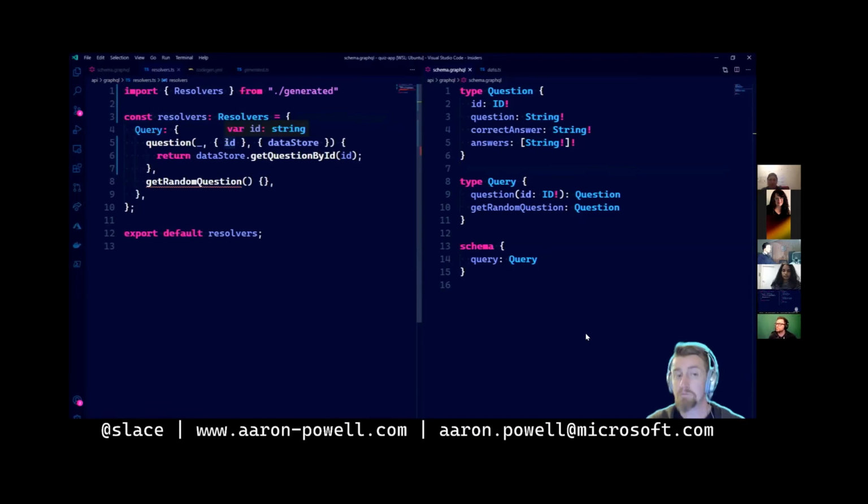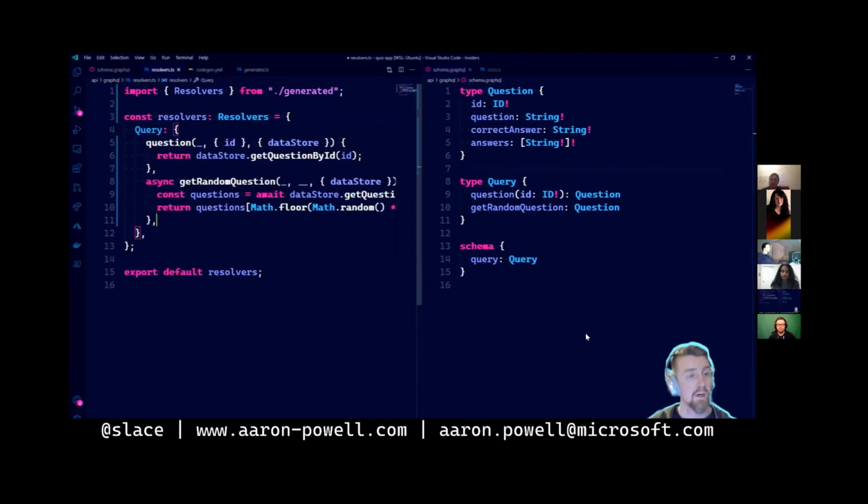Similarly with data store, because we typed our context through the config, it knows what it is. And I know that get question by ID exists. It returns a promise of question model. Fantastic. Let's go ahead and implement the other function that we have here. And that will be another little bit of shorthand, code that I've written beforehand. Excellent. So now my server is up and running.